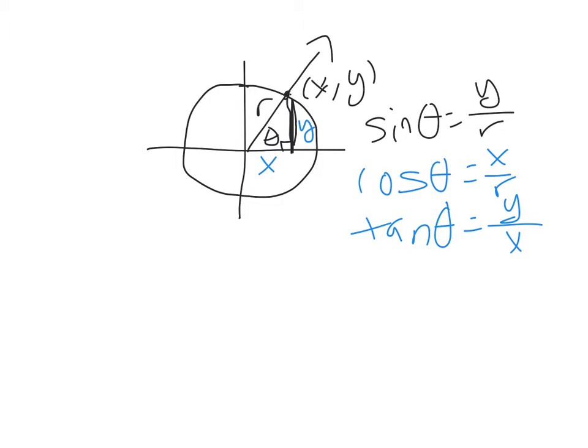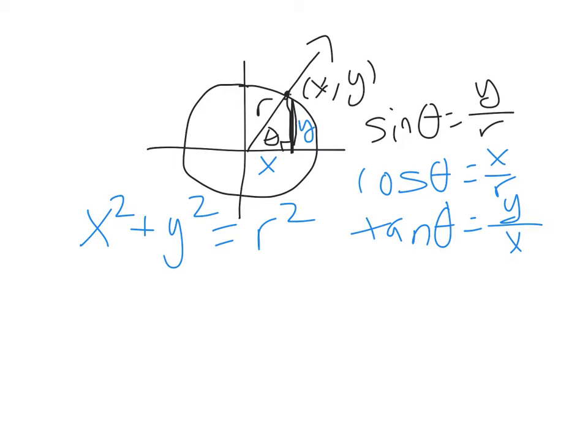Looking at this triangle I have in this picture, there's actually a relationship between these three variables: x squared plus y squared equals r squared. So it's the Pythagorean relationship, which means if I know two of the coordinates, I can find the third. And we'll talk about that a little bit later, probably in part 3.